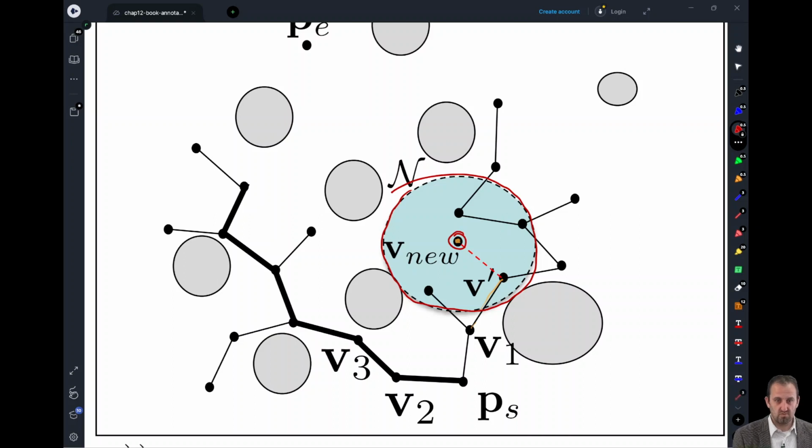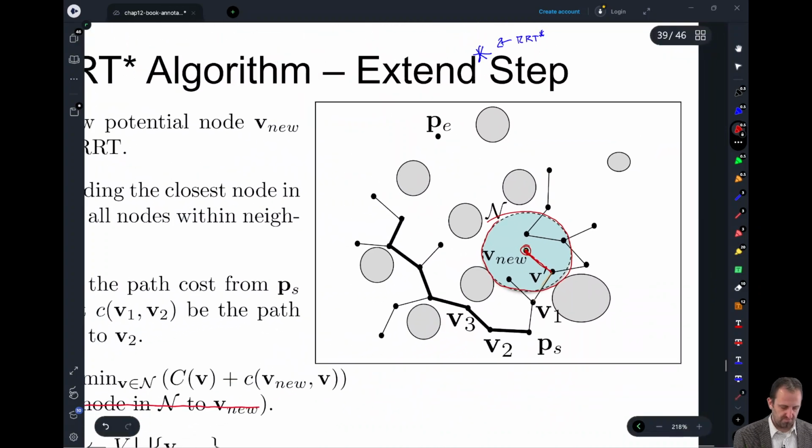And we just drop down a ball of some radius, and we select all the nodes that are within that ball. And then we say, all right, well, what's the best node to connect this guy to given the rest of the tree? So we want to find the shortest path from PS to V new through this tree. So instead of connecting it to the closest node that we did, we connect it to the one that has the lowest cost within this radius that we're looking at.